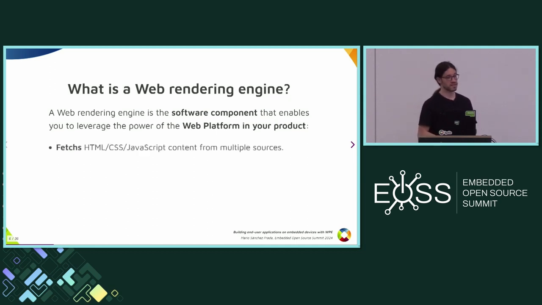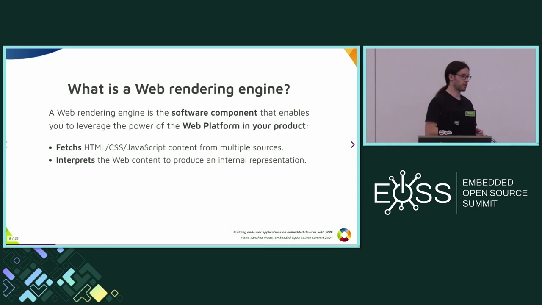So step by step, what a web engine does, again at a very high level, is it fetches the information from the network from multiple sources, like the document and all the different resources linked from the document. It then interprets all that web content and creates internal representations to process them later on. In the case of WebKit and Chromium, it's basically a forest of trees. Initially it has to determine first the tree of the different nodes, which is the DOM tree. And then with that, it has to figure out which of those nodes will be represented by visual nodes. That's a different tree, called the render tree.